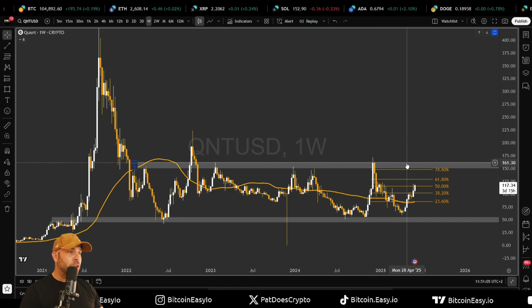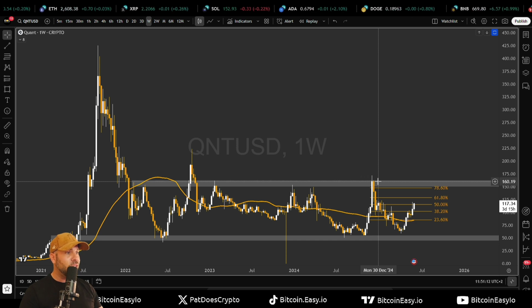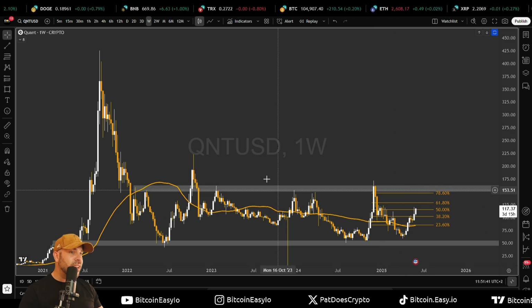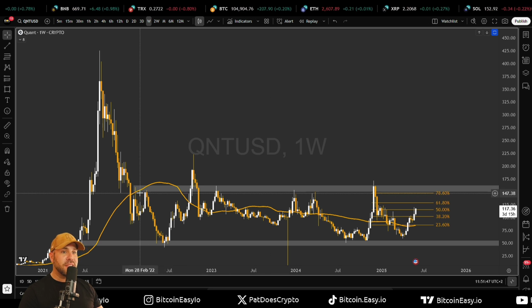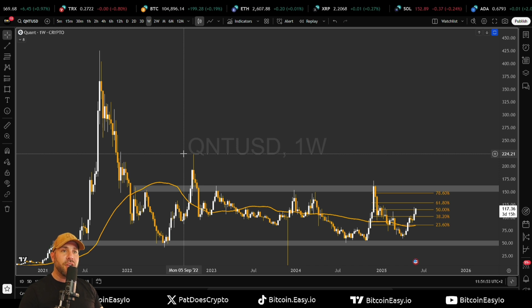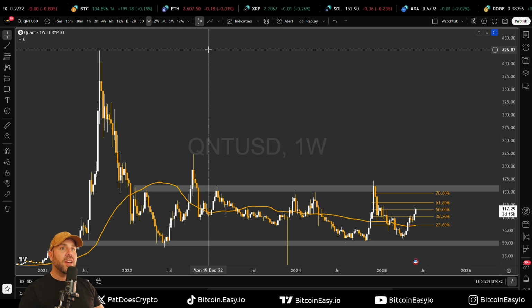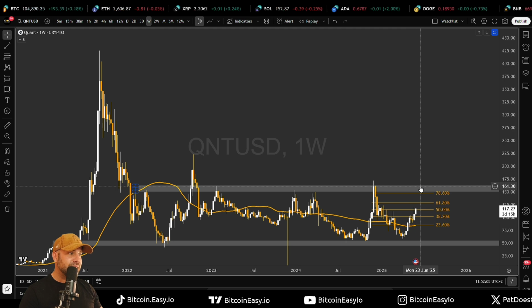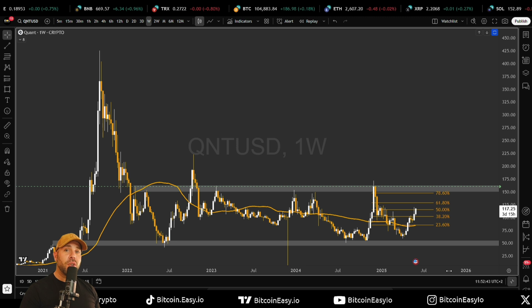And then here to confirm the breakout on a larger scale, we want to get above $160 almost on the dot here. We start seeing weekly closes above that, then it becomes really interesting here. Then we can at least challenge this previous high here, where we saw that we had one single breakout from this entire range here since 2022, and that is right at $224. And if we get above there on a weekly closing basis, then we can expect to challenge the previous all-time highs here between $400 and $425 roughly. But of course, this here is a key level to break now, right at $160. And that's the exact level where we're setting an alert now. And then if that alert gets triggered, then I'll make sure to update you guys over next.